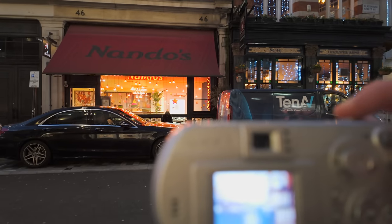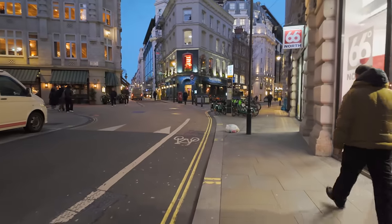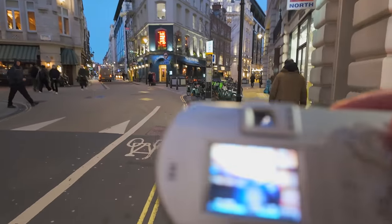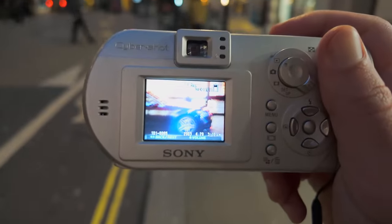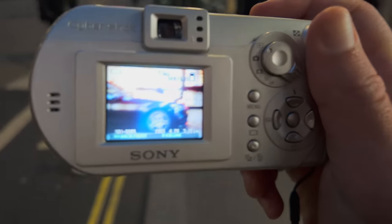It's a bit chaotic here and everyone's staring at me because I'm talking to a camera. Well, that was a test shot, let's just say that. How bad is that? Oh wow, I don't know if you can see that. That's gonna be eventful, isn't it? That wasn't very promising, was it? Might get some edgy, arty, blurry shots, but we'll see.